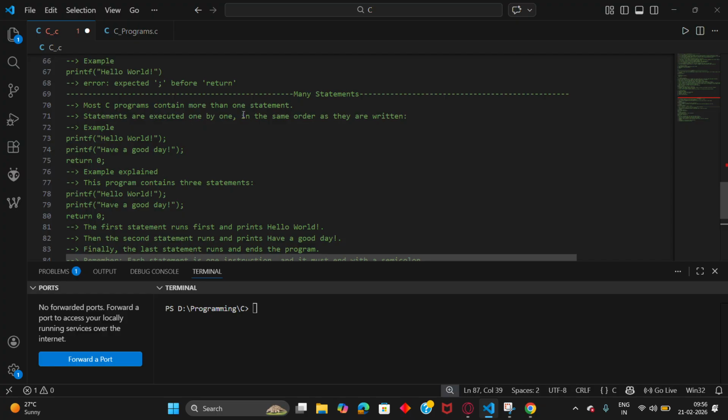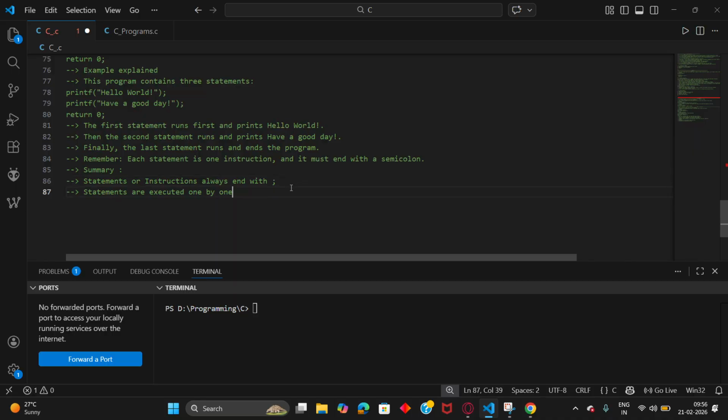Statements are executed one by one in the same order as they are written. I'm just copying it. These are the two most important points that you need to remember.